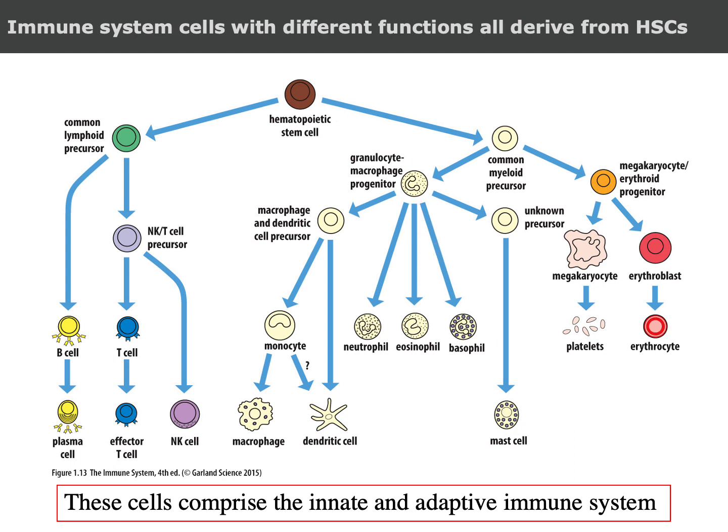Now, I should mention that all of these arrows are kind of presumptive. A lot of this is constantly changing as we figure out where these B cells come from, where these T cells come from. It's not a direct linear relationship per se between some of these precursors. This is all still an active area of research. So again, these are the innate and the adaptive immune system that comprise your whole body.